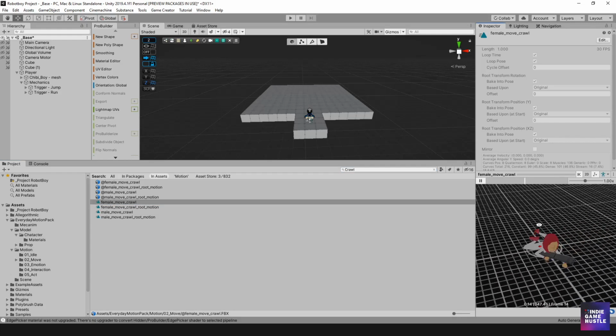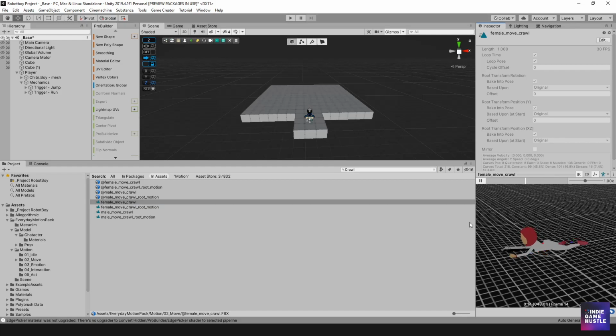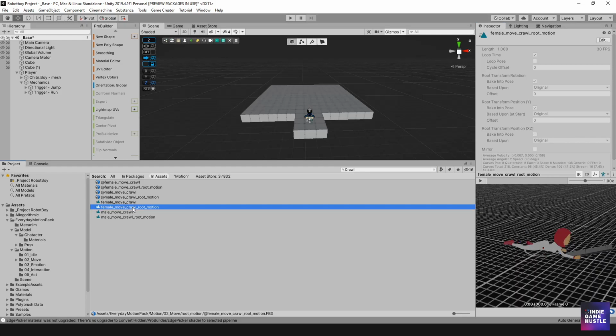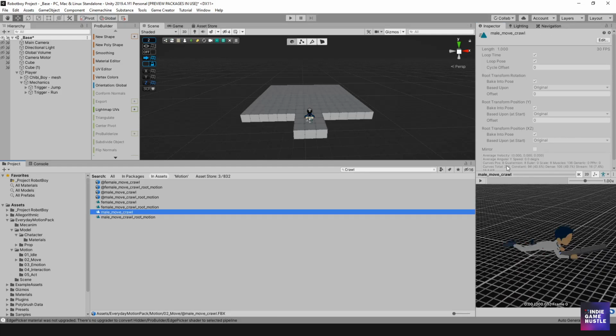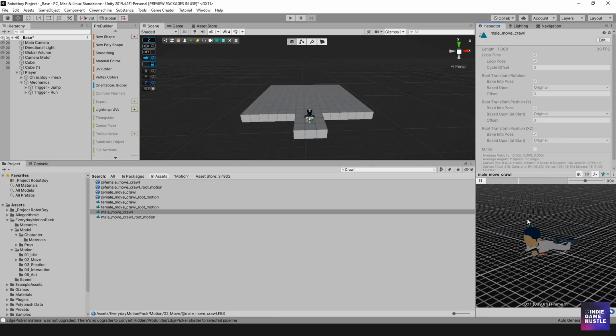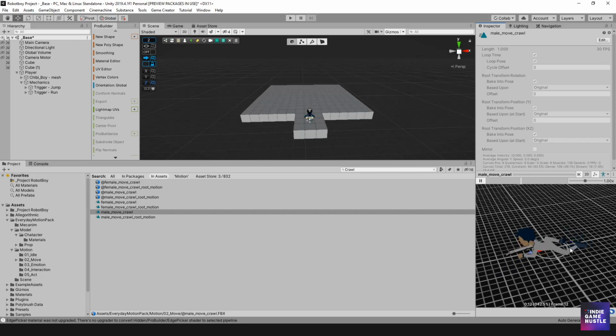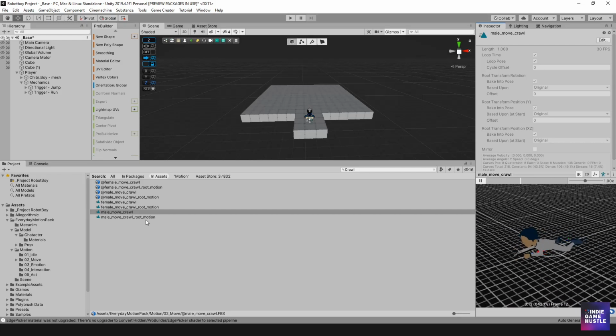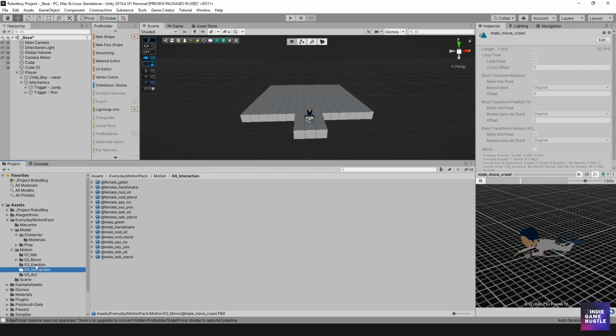What does that look like? It's pretty cool. She has a gun. That's fine. And then we have male crawl. They almost look the same. All right, cool. So that could work. That's not a bad looking crawl. We can go that route. We have all types of other things, so we'll probably utilize a lot of this here.